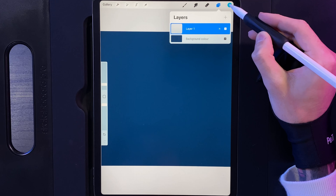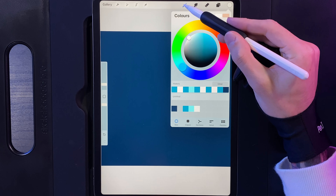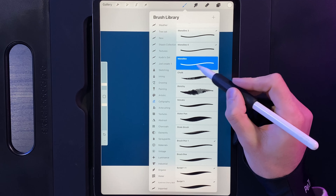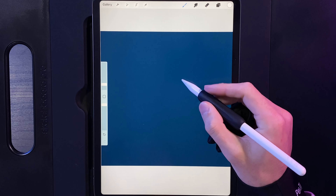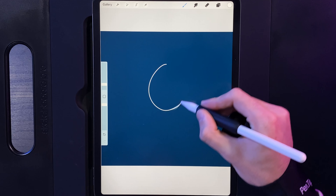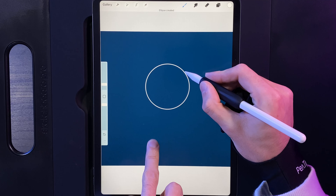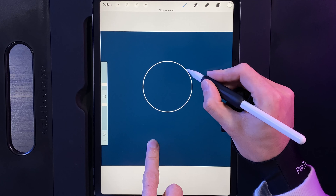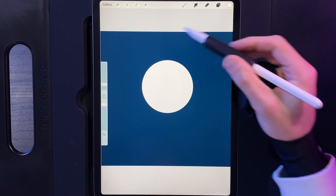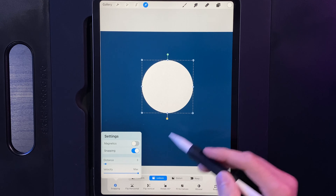Go up to your colors and double tap in the top left to select white — or I've put it in the palette. Go to your brush library and under calligraphy make sure you're using the monoline brush. It doesn't matter what your brush size is. We're going to start off by drawing our moon — draw a circle, hold your pen at the end, and pop your finger on the screen to get a nice perfect circle. Drag and drop white into that space, then grab your cursor and make sure snapping is turned on in the bottom left.